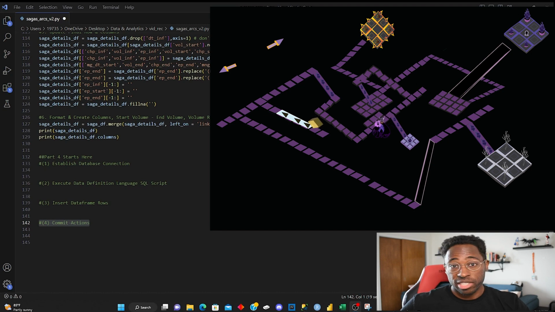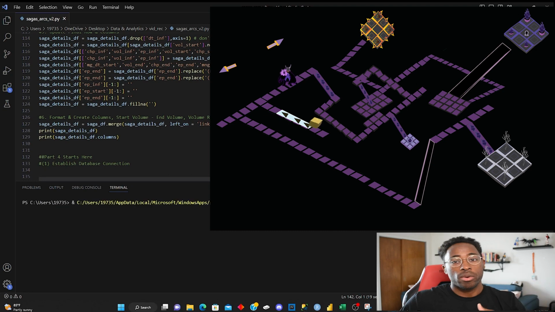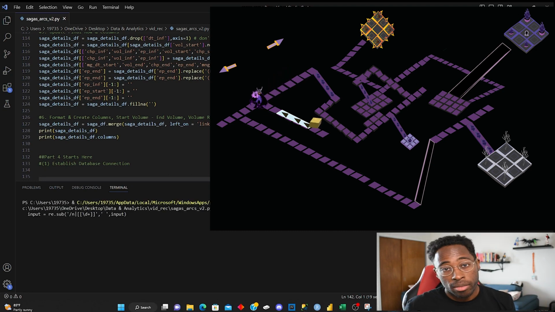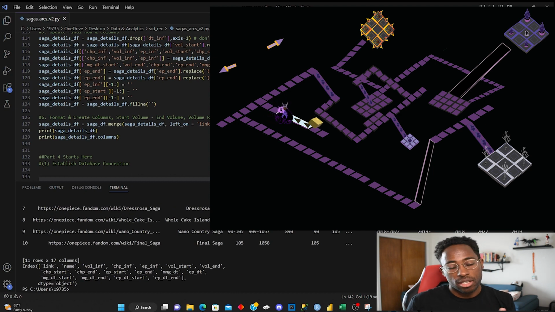But essentially, as I mentioned, what we've done is gone and scraped the internet data. We worked through cleaning up that internet data, putting it in a more usable format for us, and essentially what we have right now is a data frame of all the different One Piece sagas.